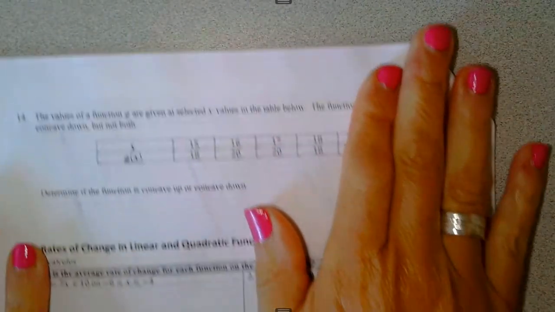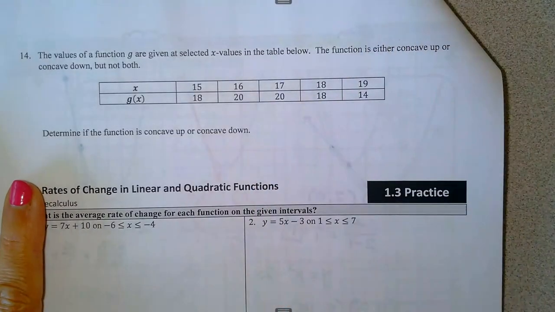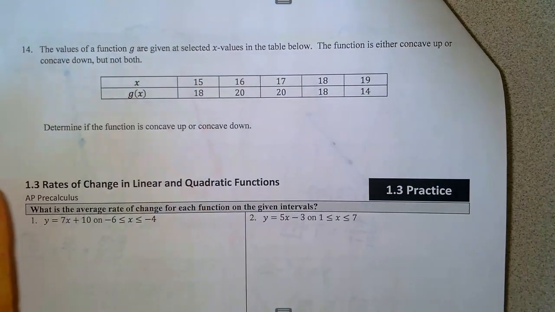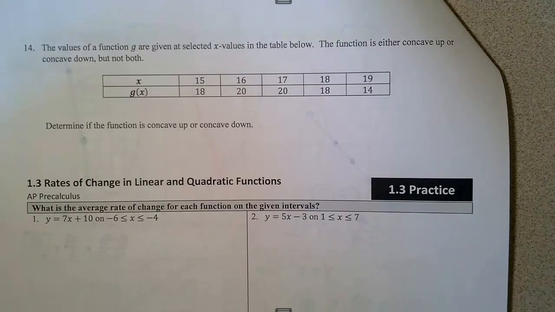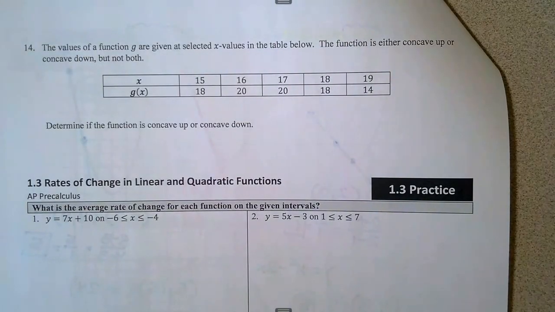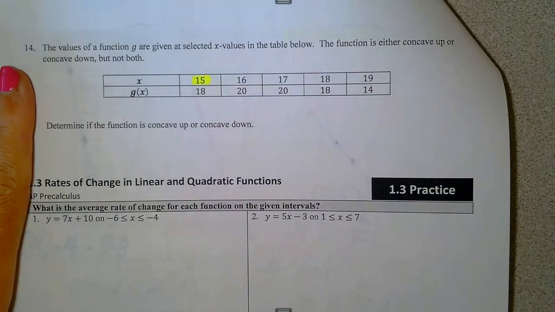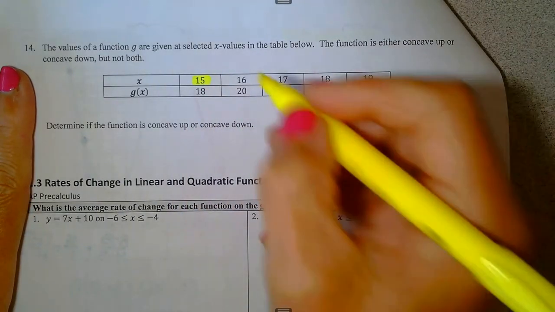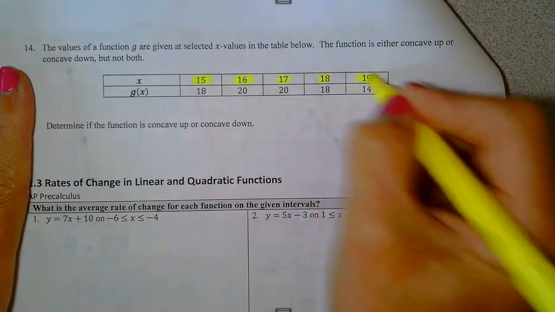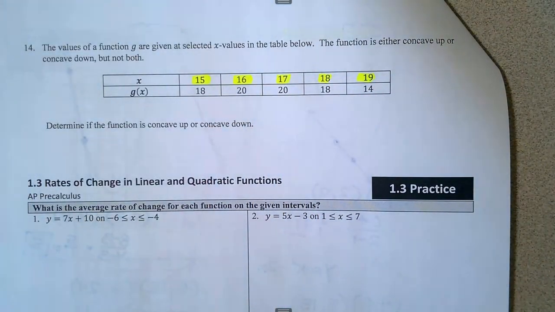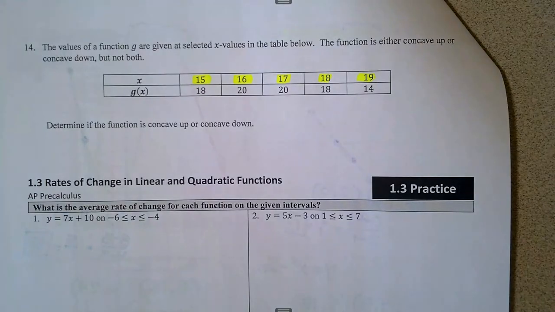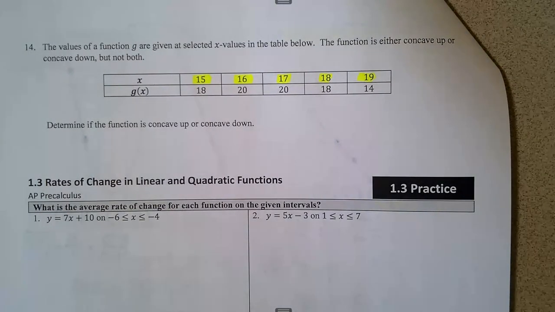Okay, one last problem and then we're done. The values of the function are given at selected x intervals in the table. Now be careful, because on AP Classroom or on other things, like the SAT, that a lot of you juniors are taking next month in October, the PSAT, they might give you numbers that aren't in order. They might give you just random numbers, just trying to trick you, okay? So this is important to notice.